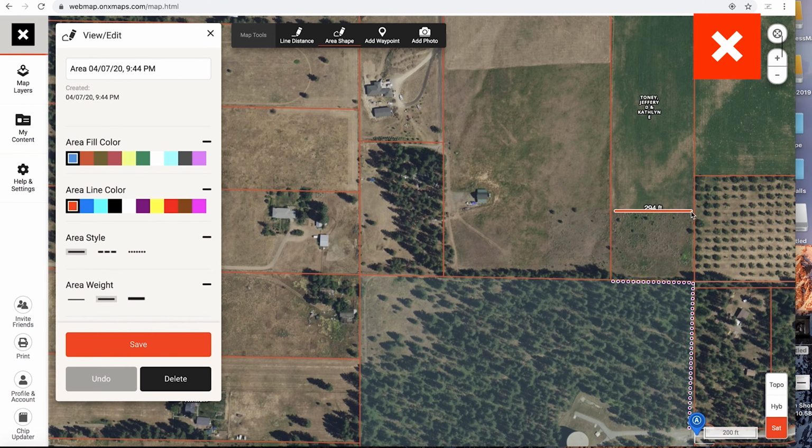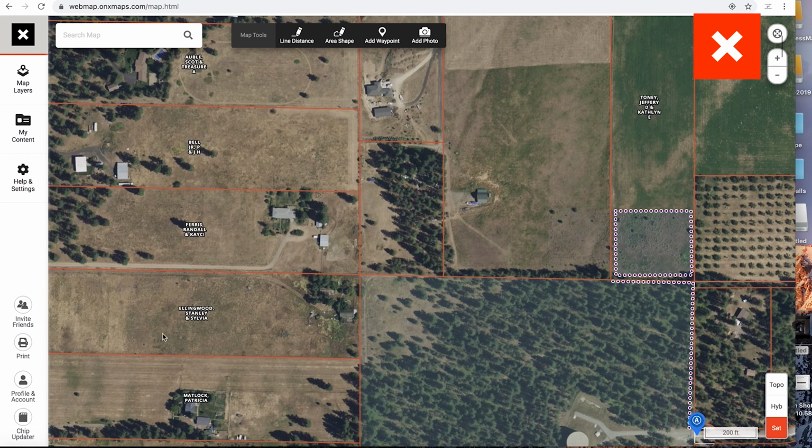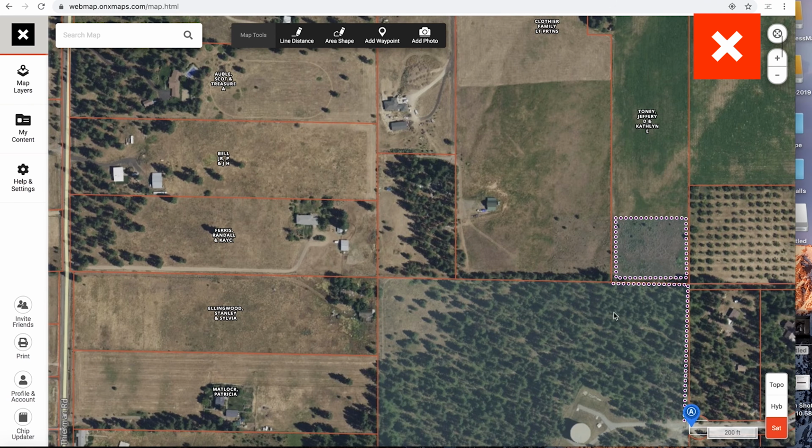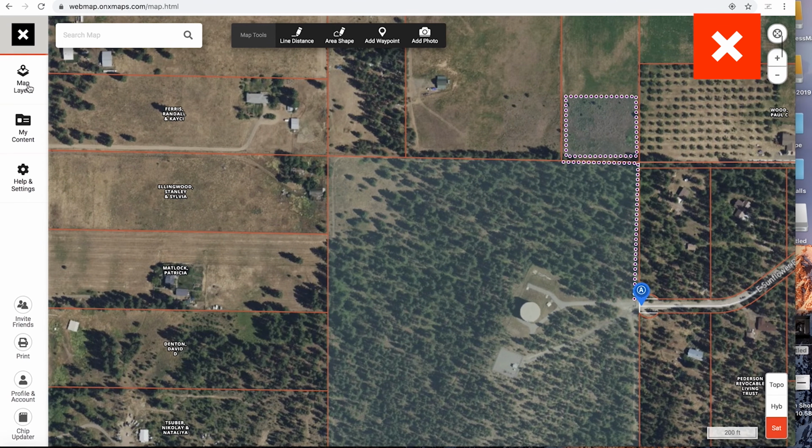Maybe we wanted to shade an area, like the deer might really focus on feeding right here. You can figure out that area. Change that to purple. Click once and then hit save. 1.73 acres, maybe that's where they like their food. Okay, so that's a cool feature. You can change all the colors, the shading, everything like that.